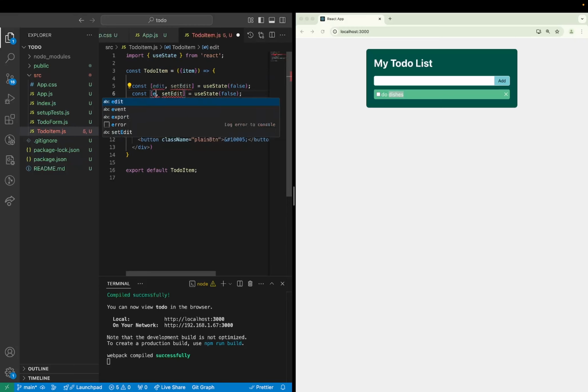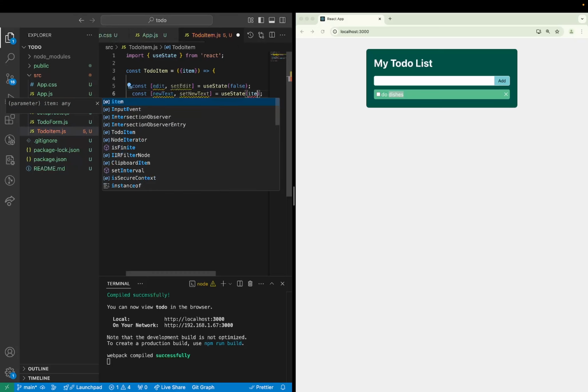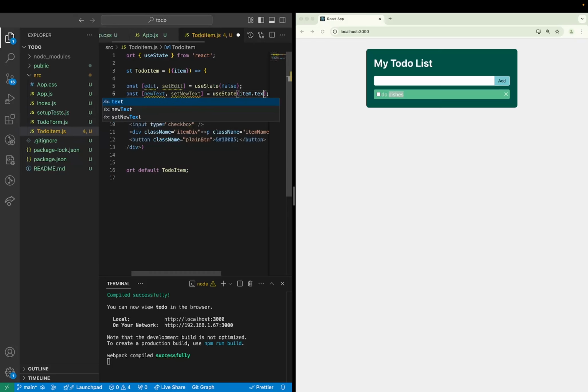Okay, so we're just going to call this newText and setNewText, and the default value for this would actually be the current value of the text of the item. Okay, so item.text, that will be the default value.